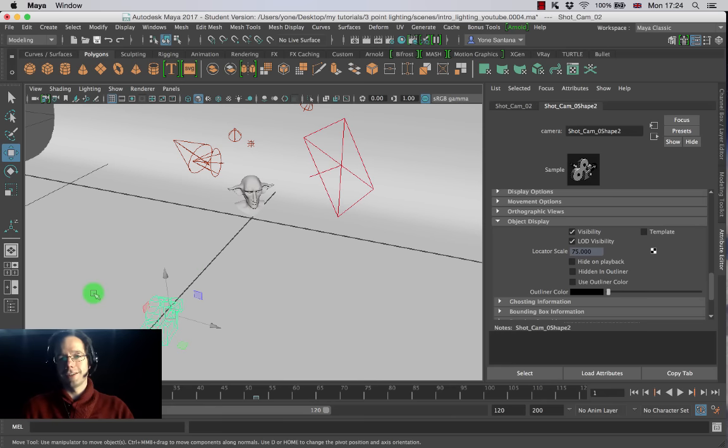But you get the idea that you actually have a pre-made scene for presentations, and you can just add any objects into that scene. There might be a little bit of tweaking that you need to do because the lighting is always different between scenes, but you'll notice that you save a lot of time.